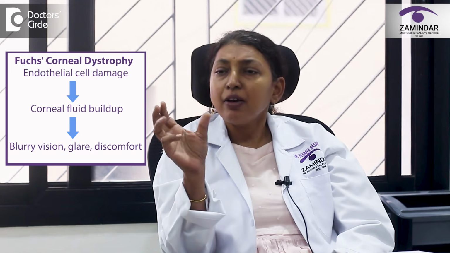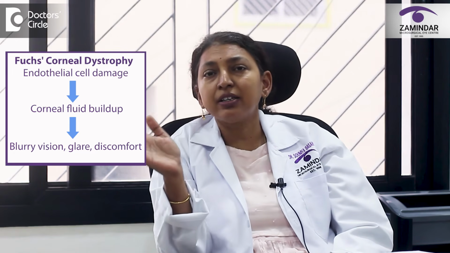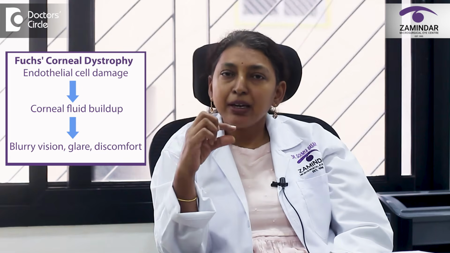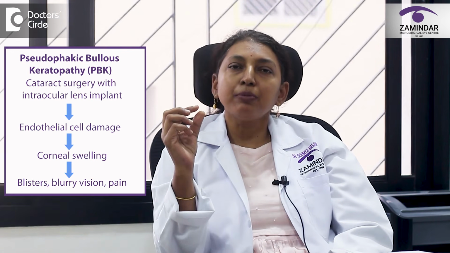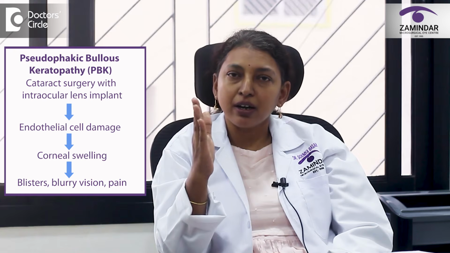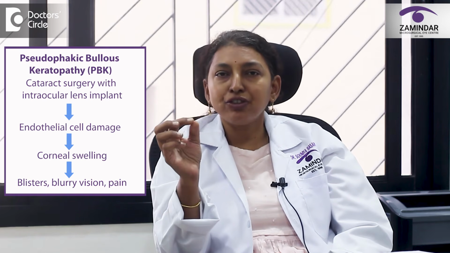All this is done when we have inherited disorders, like a condition called Fuchs endothelial dystrophy, where only one layer, the posterior-most layer, the endothelium of the cornea, is diseased. We replace only the diseased part, so that the rest of the cornea is untouched. The other option where we do these endothelial keratoplasties or posterior lamellar keratoplasties is pseudophakic bullous keratopathy, a condition which occurs after cataract surgery where the endothelium is damaged and non-functional because of the surgical insult. Only that diseased part is grafted.